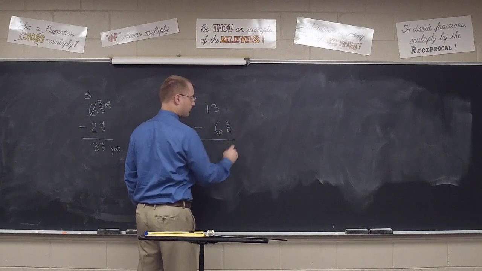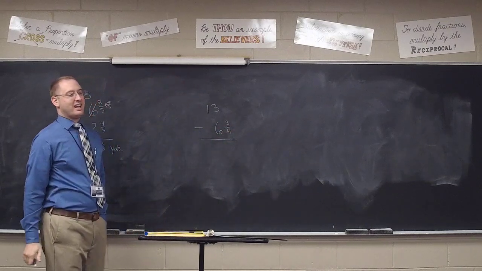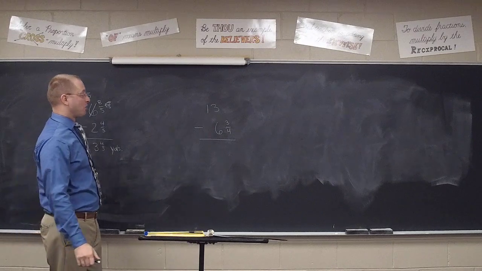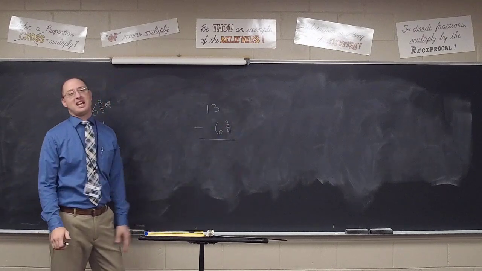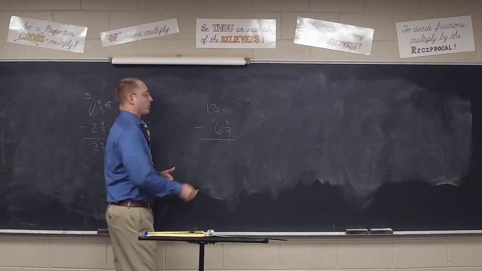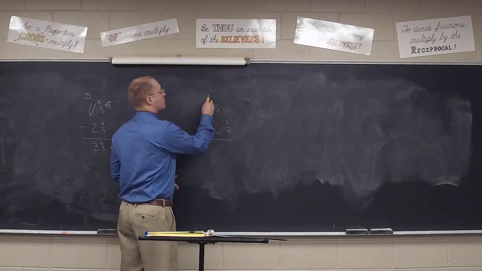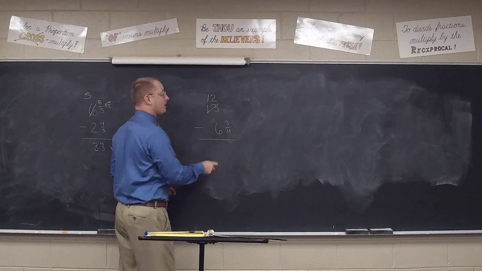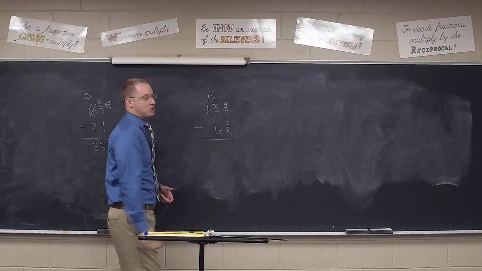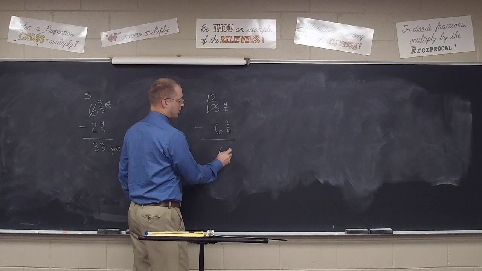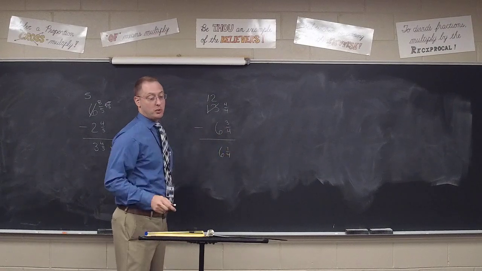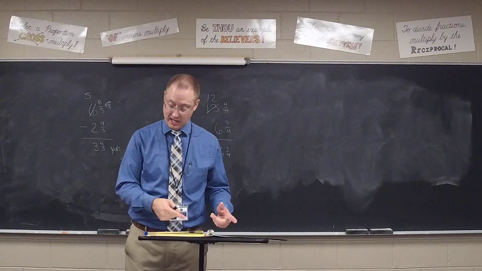And here, we're trying to subtract 3/4 from no fourths. So once again, what do we have to do, class? Borrow. So we're going to make our 13 become a 12, and the one we borrow is going to become a 4/4. And then when we subtract, what do we get, Michael? 6 and 1/4. And it did say in the question how many gallons were in the tank, 6 1/4.